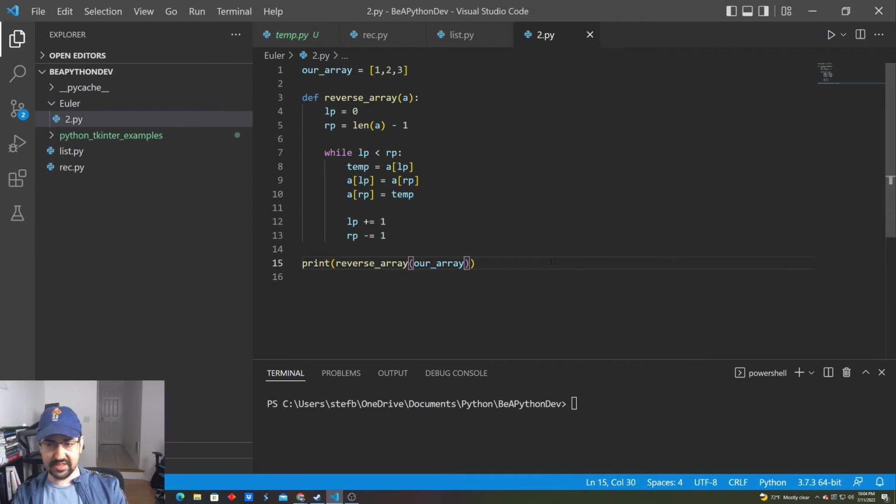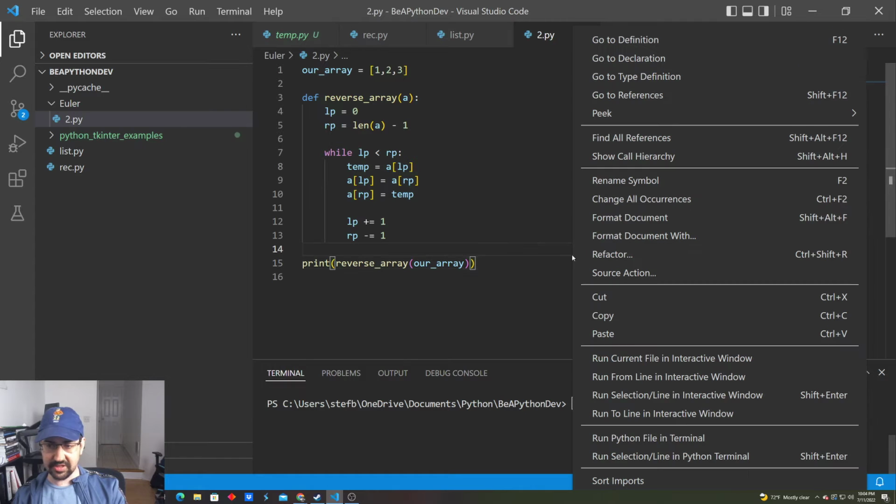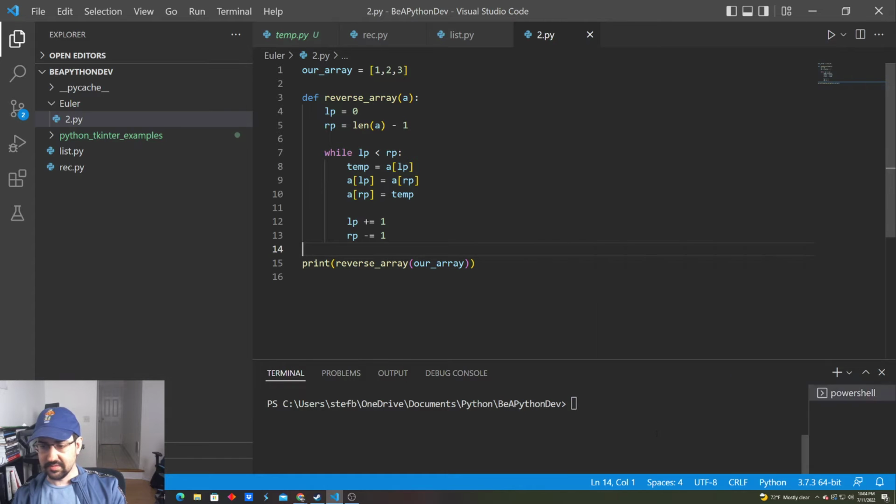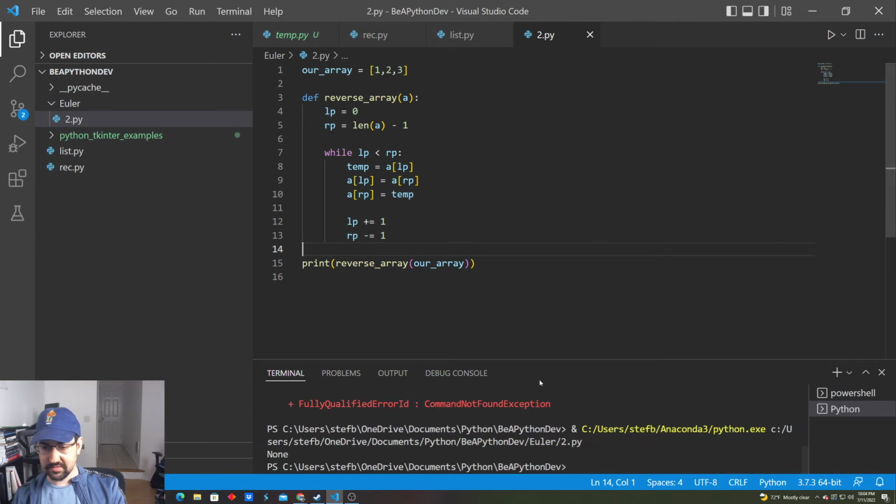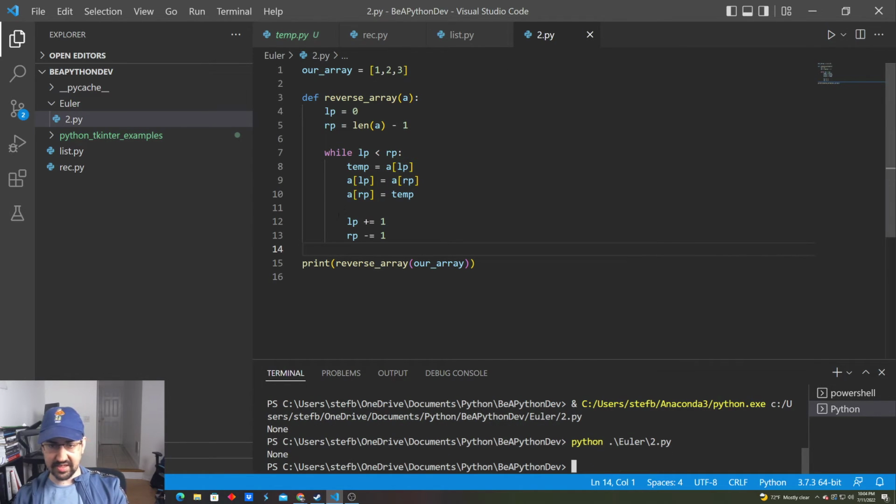Go ahead and save this. And then just run it. And that doesn't work because stuff. And it shows none. Why does it show none?